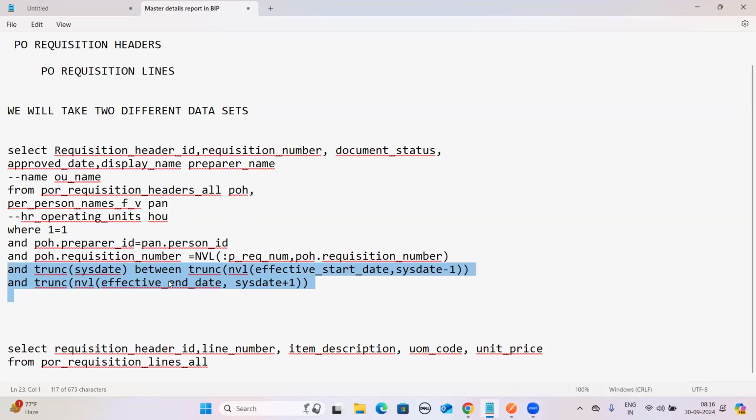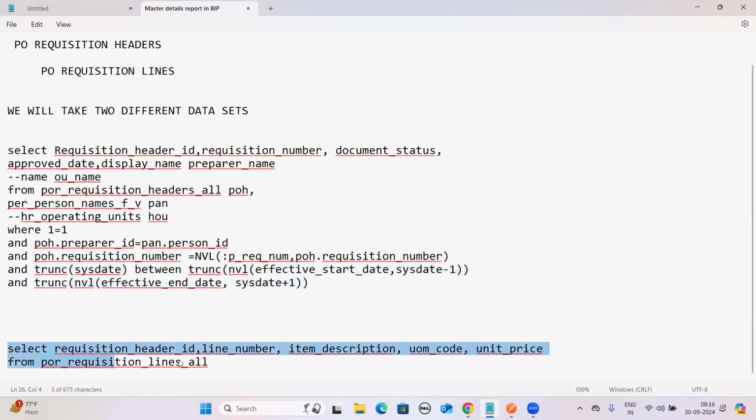If you are not writing it, it will bring all the inactive employees also. Historical employee data will come, but we need only active employee data, active person data, active preparer data, all are same. Even in the first requirement, supplier requisition, you can mention this condition.